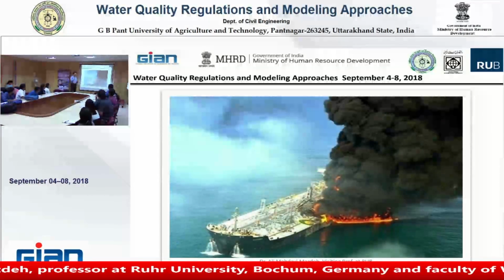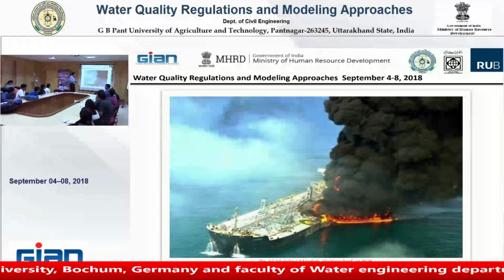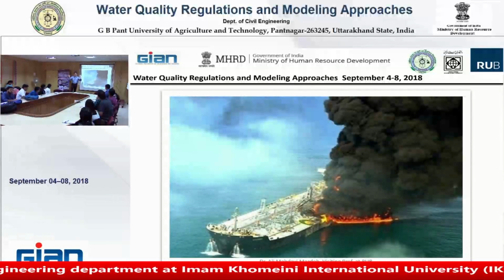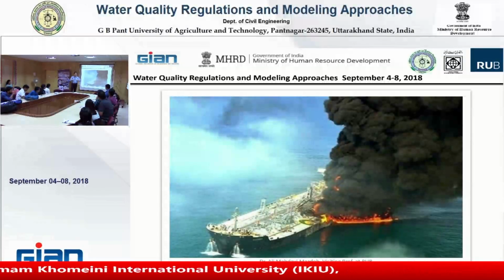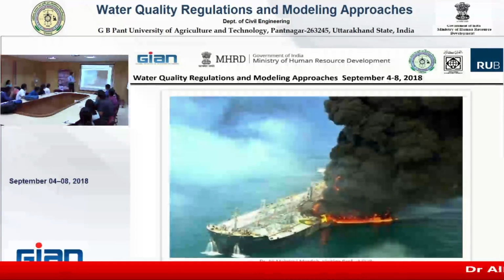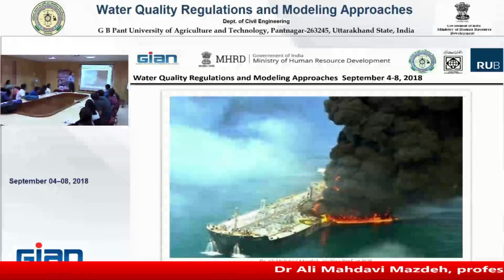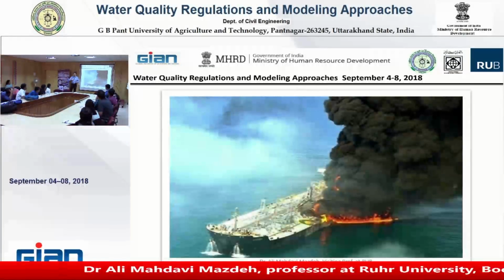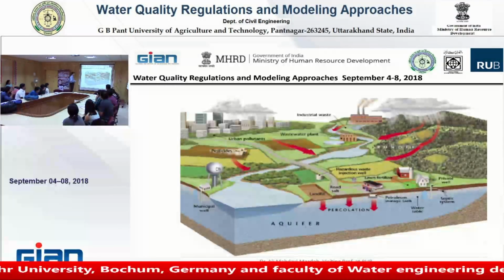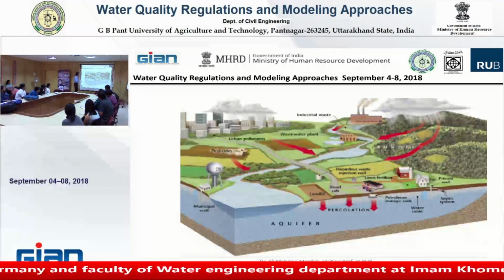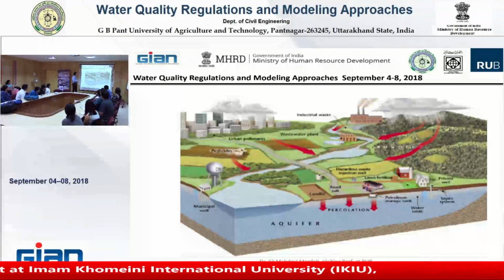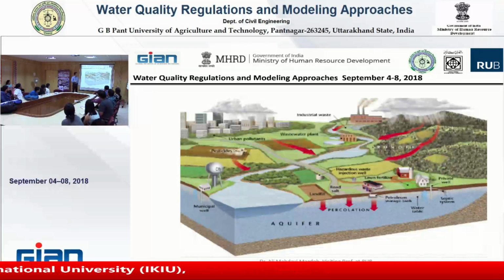Again, for pollution, our main concern is that our water bodies, which can be a lake, a river, groundwater, a sea or ocean, are always subjected to pollutants. Some pollutants come to our water body. For example, here this is a river. This factory puts its wastewater inside the river.